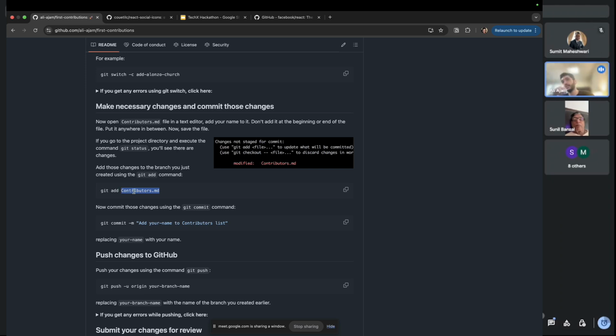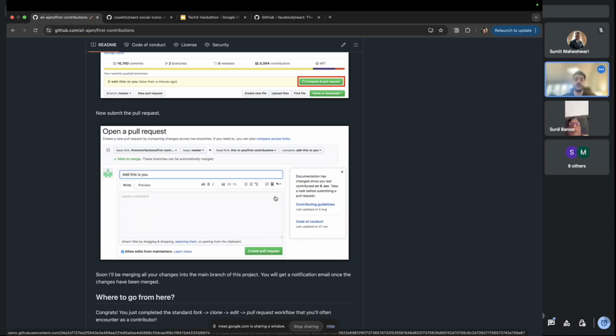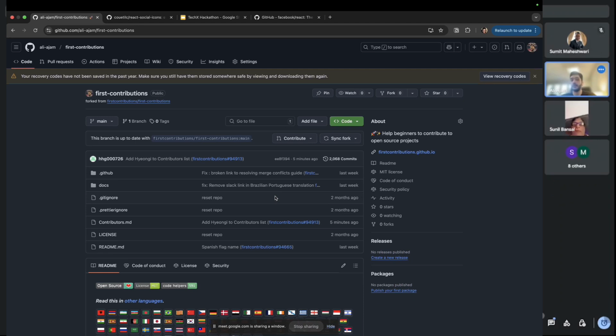Really, the purpose of this is learning, right? So just add your name to contributors and then push it. And then the next step is you want to merge this to the actual repository. And then you put a comment, you get feedback. This is all it is, right? Now, this is a very educational part of it. I want everyone who wants to learn, whether now or in future, to definitely go through this end to end so you learn. I will give you a real example as well, how I go about it in a real example, how I found the issue.